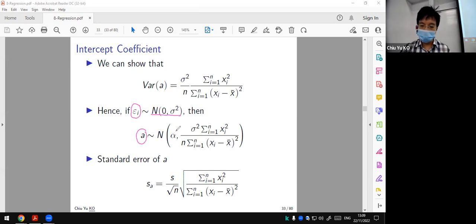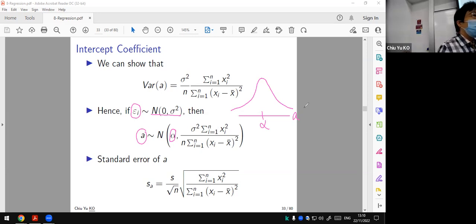And it's unbiased, so that's why we have the mean of alpha. So A has the center alpha and is bell-shaped. And with this bell curve, whose center is alpha, we want to test whether alpha is 0 or not. Just a simple t-test. Remember what we learned: we have a variable which is normal, and we want to see if the mean is 0 or not. Just a simple t-test. Is that clear? So we know how to do it.